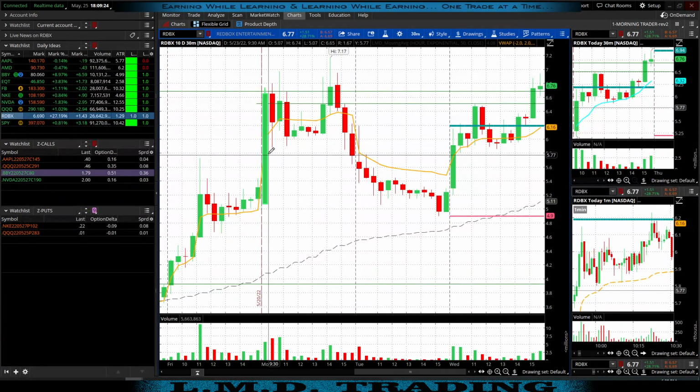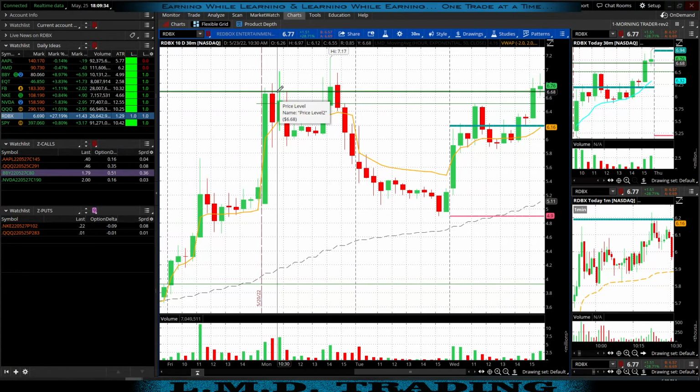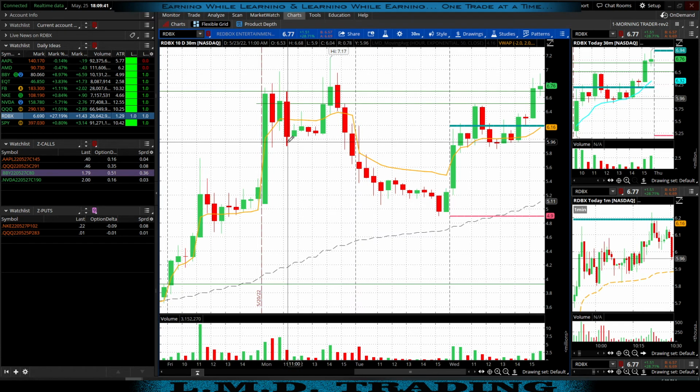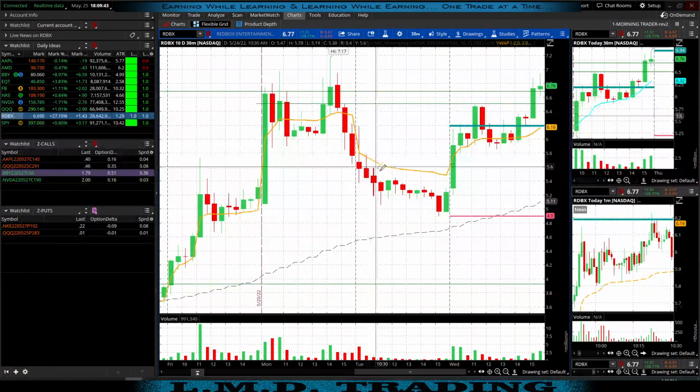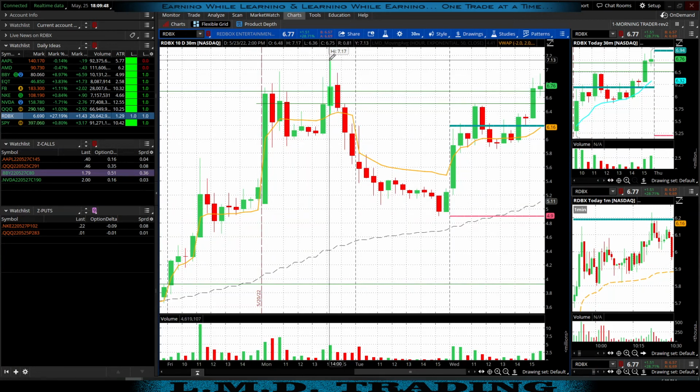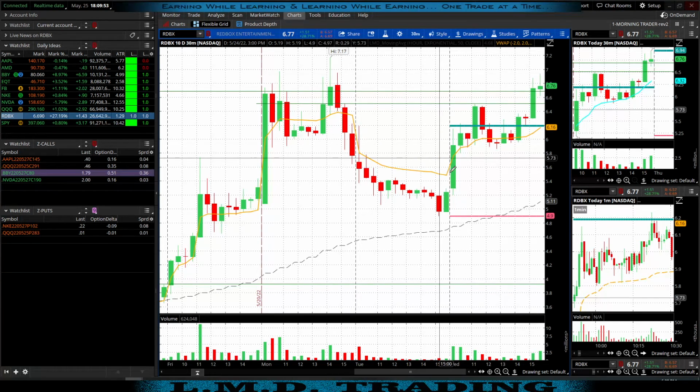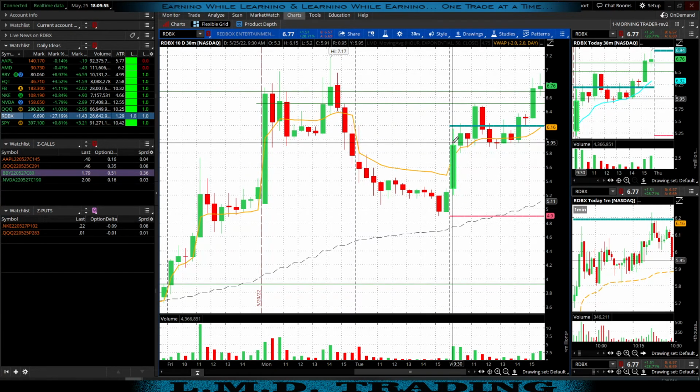You have another one over here. Thing with that one though is it's a little extended and it's right into this area. Look what it did. Boop, peekaboo, you in, came back down, didn't stop you out here, but stopped you out way over here. If you were watching this, you possibly would have got out of it right there, getting whatever that trade was going to get you. But in this market, you have to take what the chart is going to give you. And that's what I did on this trade.